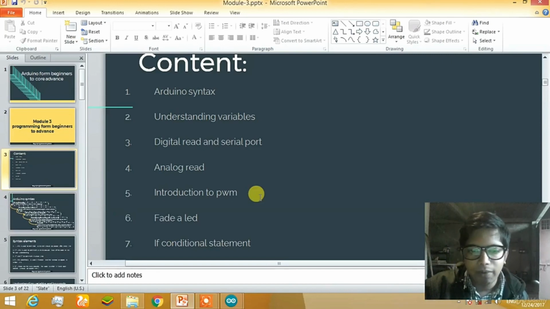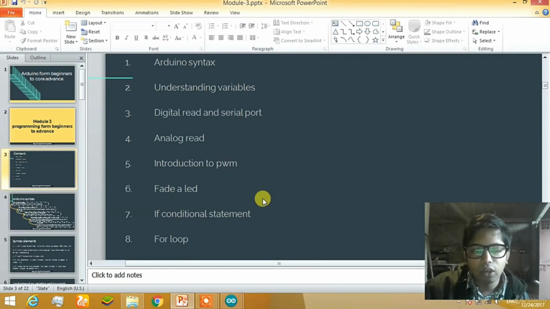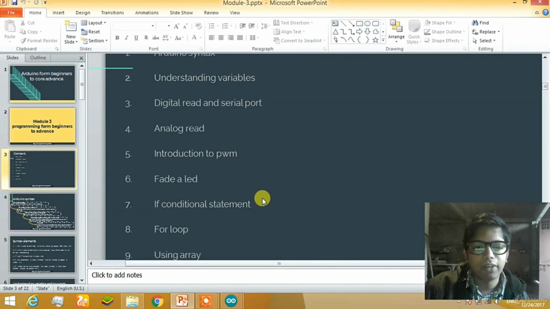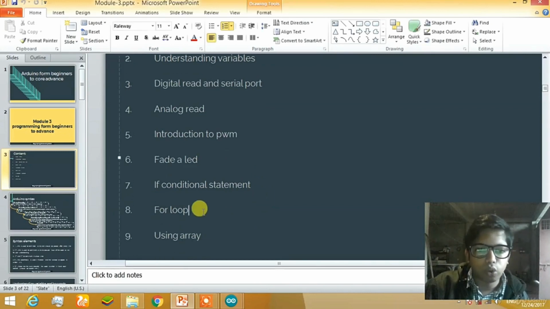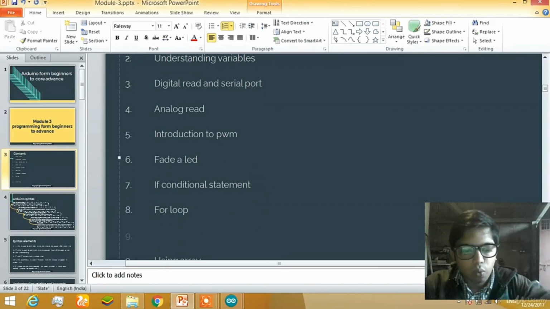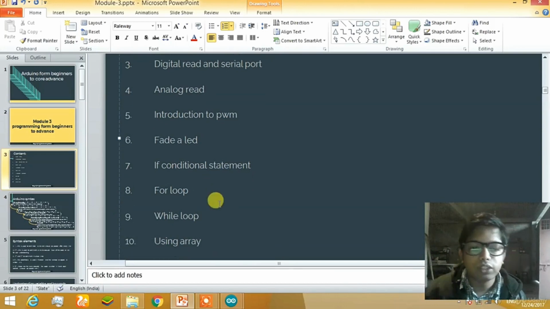After that, we will be getting into programming with conditional statements, which are a very important part of programming. We will be discussing continuous if and if else statements. After that, we will go to the for loop, and for the for loop there is also one more part in the chapter, that is the while loop. I have included it in the section so that we can get a better understanding of the difference between a for loop and a while loop. The last part is using an array. About arrays, we will talk when we get to the topic.